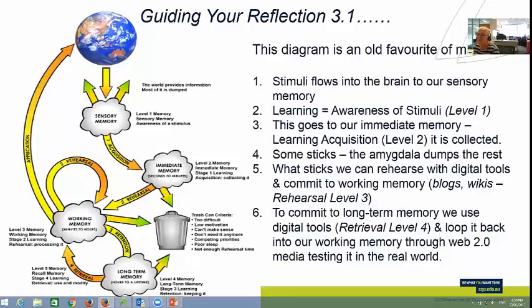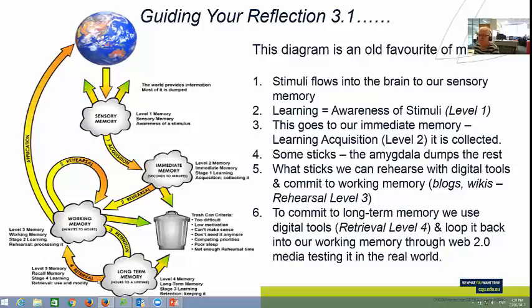So we can see there that even in our working memory, you are still sluicing data through your amygdala into the rubbish bin. So it's still dropping stuff. So you may be exposed to 300 theories and you may only actually like 2. So your brain is constantly actively working. But once it does identify what it wants, it works very hard to retain them and commit them to your long-term memory, which can be hours to a lifetime.